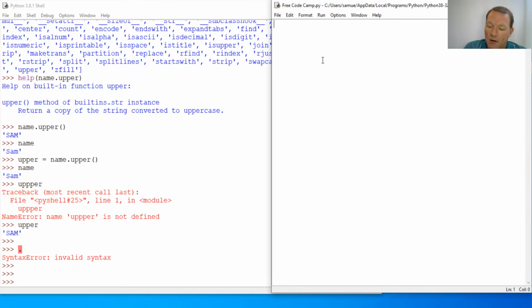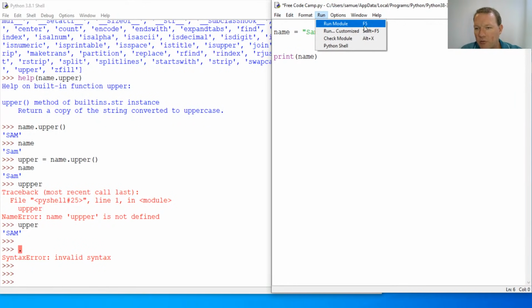So now, we got name and SAM. Now, print name. So what is awesome about this, and so you see this little run up here, then you got run module F5.